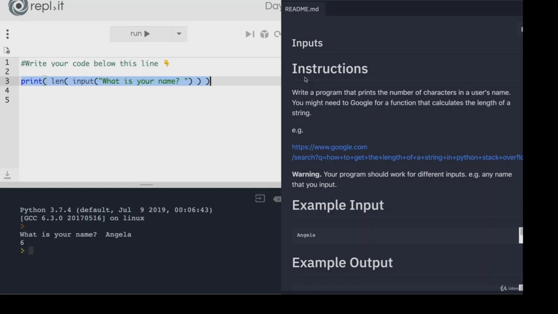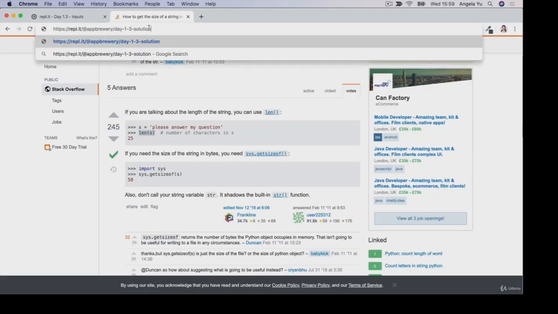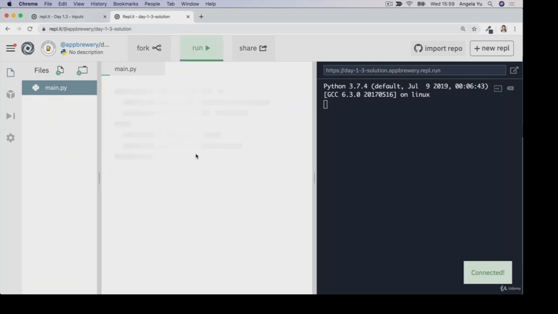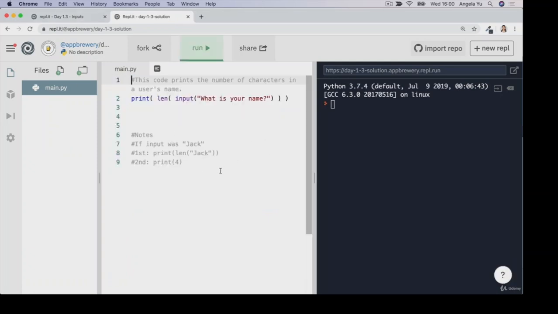How did you get on with this? If you got stuck, then have a look at the solution replit, where you'll be able to find the code that I've written here and a little bit of explanation as well. The important thing is that you really play around with this code, try things and make it break and make it work, and just get it to do what you want it to do.